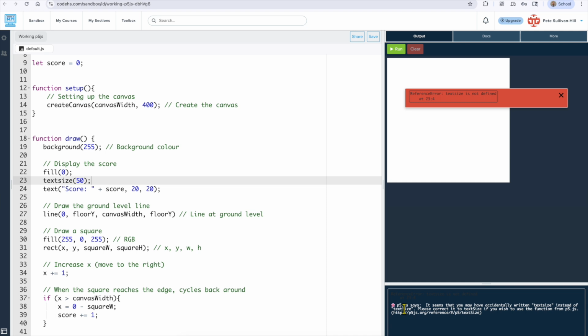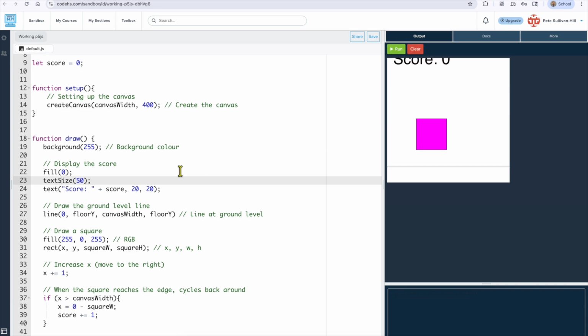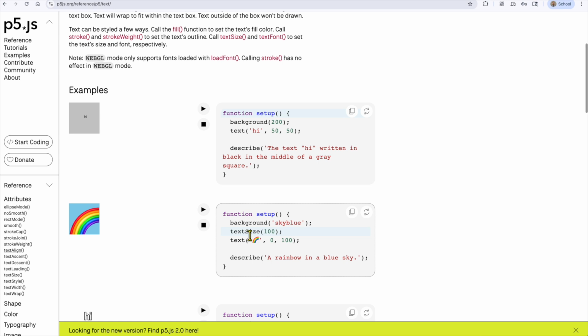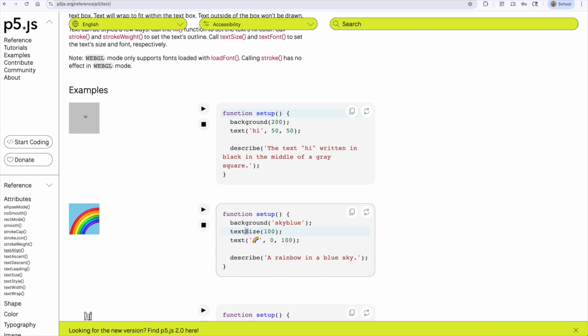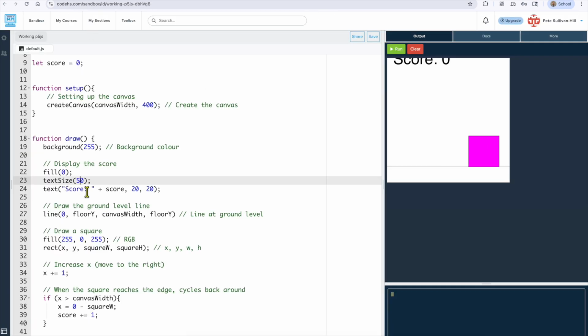Oh, this is telling me. So this error code is quite helpful. It seems you've accidentally written textsize, notice the lowercase s instead of textSize with a capital S. And that's right, I did do that. Oh, that is quite big. But that's interesting because in here, it does have the capital S. I just didn't read it properly. That's my mistake. So 50 maybe is too big. Let's try 20. Okay, that's good. That's looking a little bit better.